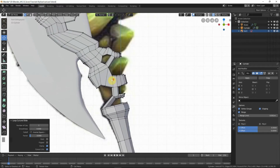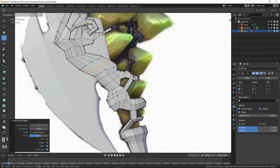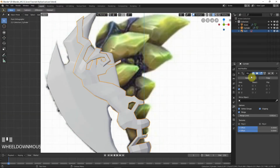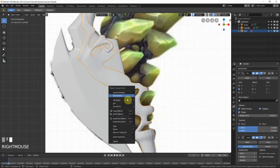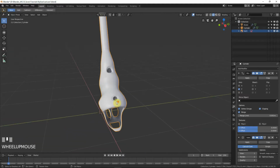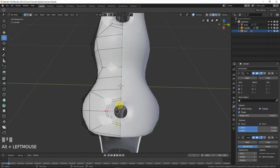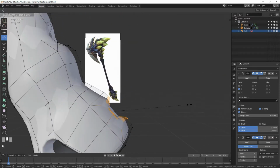Let's have a look. So perhaps we want something in there, and we can alt S out of it. That could be nice. Just kind of evening out this geometry here. Great. Okay, so subdivision surface, so we can have a look at how this is going. Some of the shading. So that's a good start. This one here might be a bit small for my liking, so luckily we can easily just do that and scale it up.